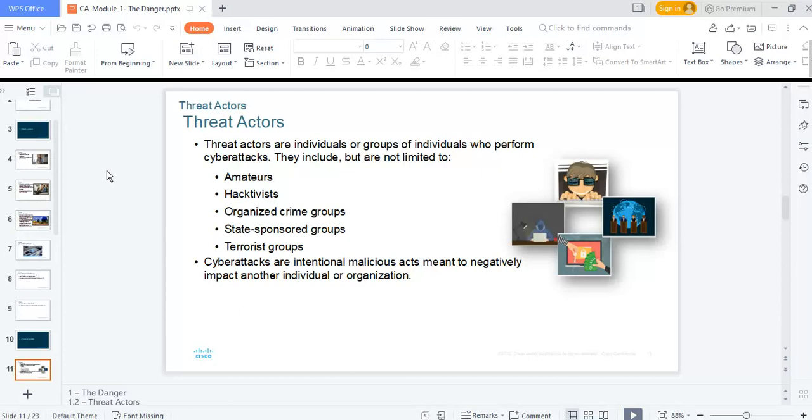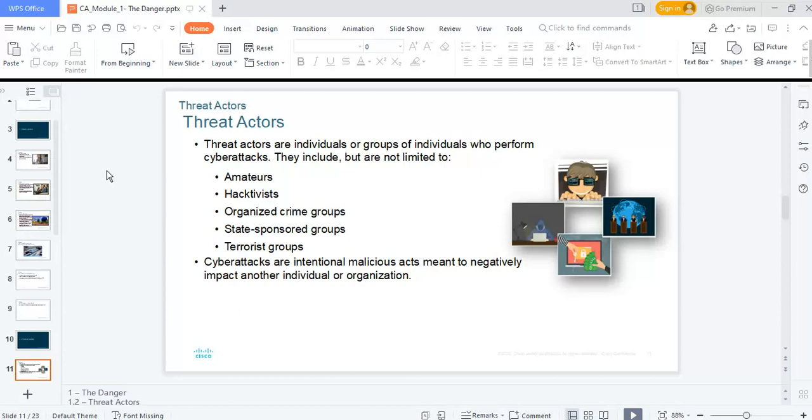Then hacktivists. Those are the ones trying to promote a cause. It can be gay rights, it can be child rights, it can be a free world, it can be that we need free internet, it can be that money should be shared and should not be worked for.